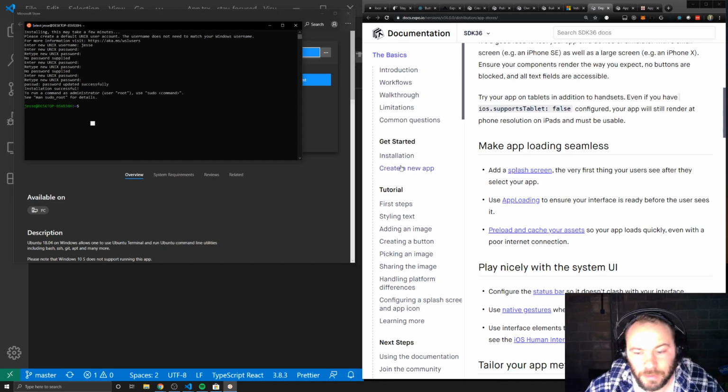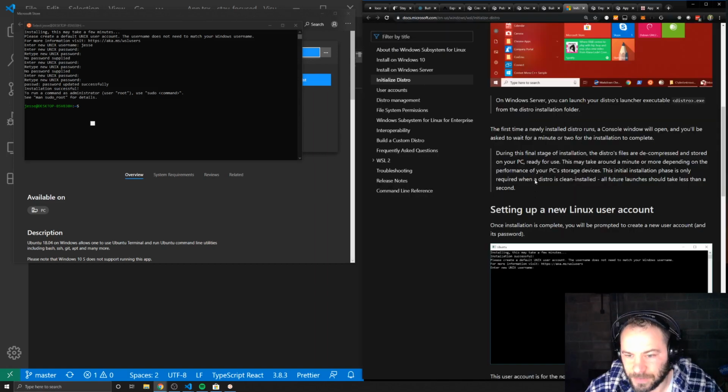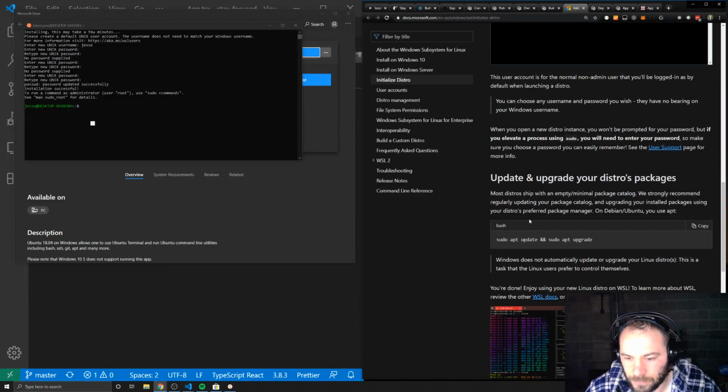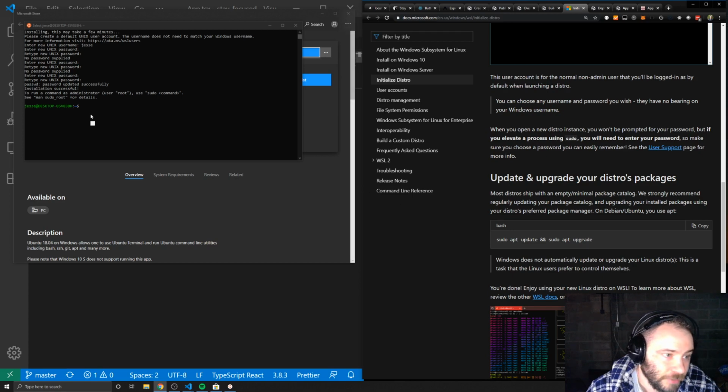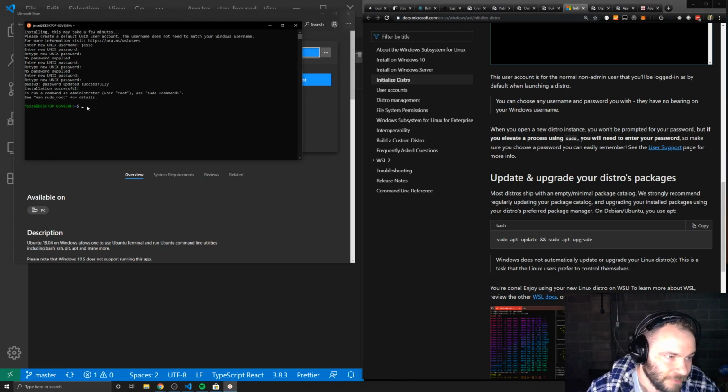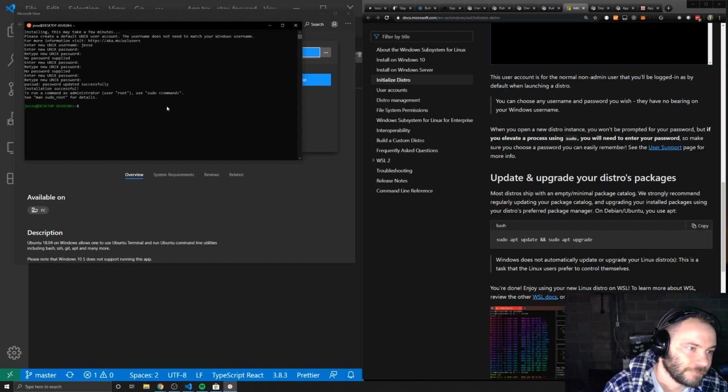Sweet. So we're in. Now we need to do our apt-get. So we're going to copy this. We're going to do sudo, which lets you run as an admin, and then update and upgrade all our apps. So let's paste that. Why is it not letting me paste anything? Dang it. All right. Well, I'll just type it then.